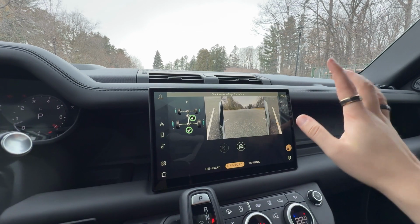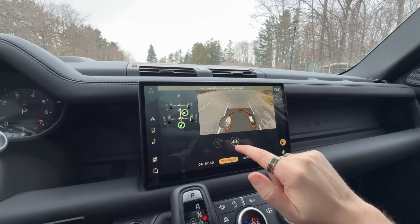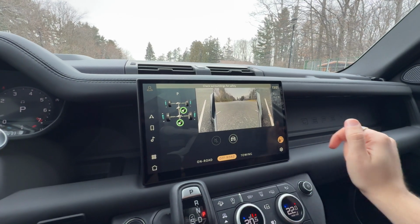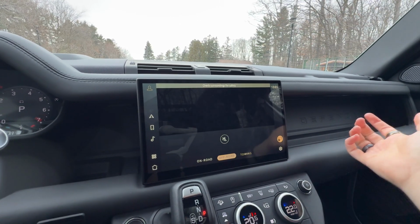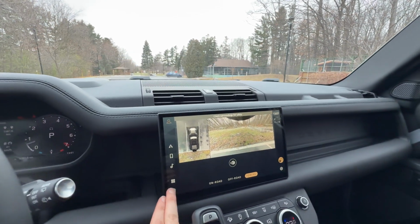It kind of shows you literally everything that you would want to know. Like, see, check that out. It kind of takes the body of the car right out of there. Really, really cool. And I really like that you've also got a towing camera should you need that. Really nice stuff here. Obviously, it's all luxury stuff.